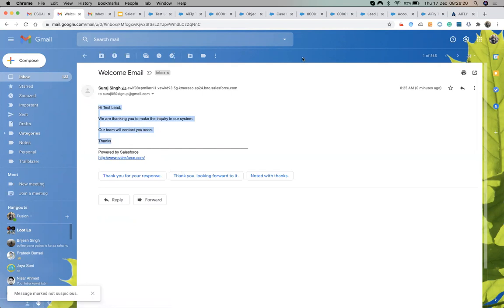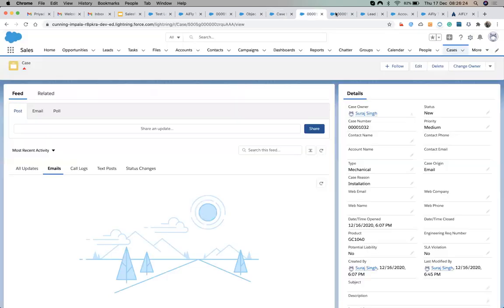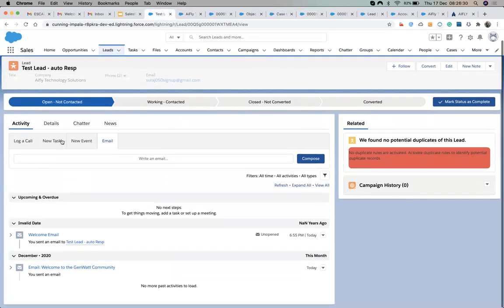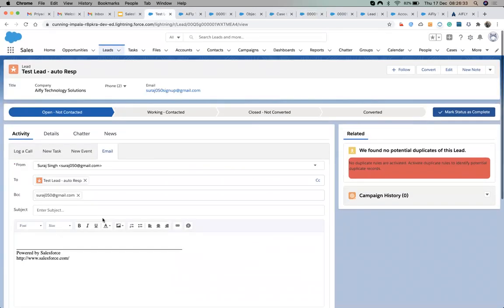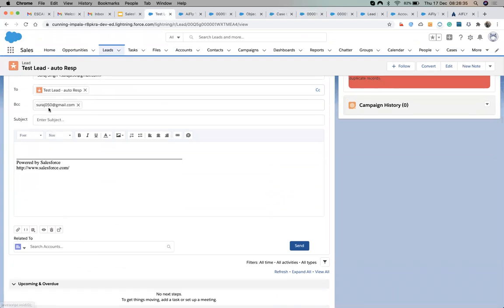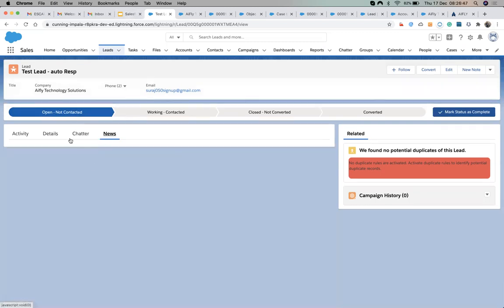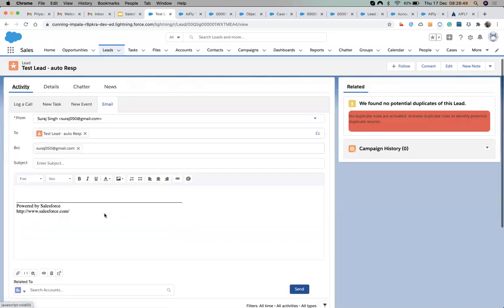Okay, so suppose I want to send an email, but I don't want to go to the details section and copy things like the company name and website. Suppose in the same email I want to type his company name. So what I have to do is come up here.